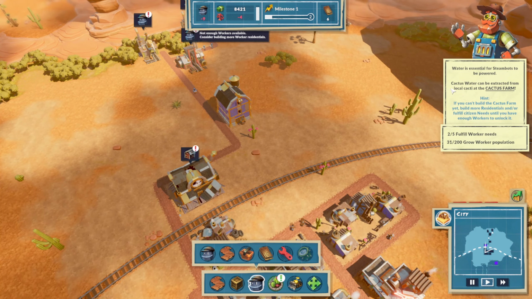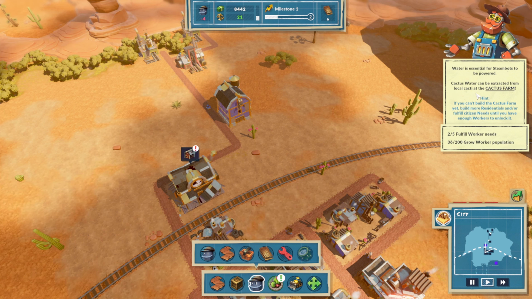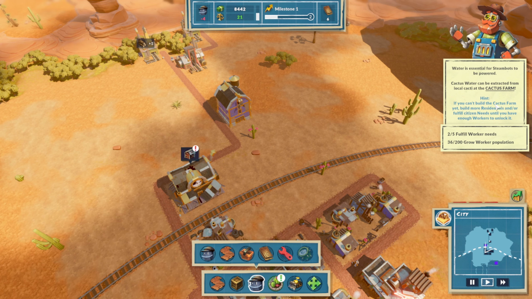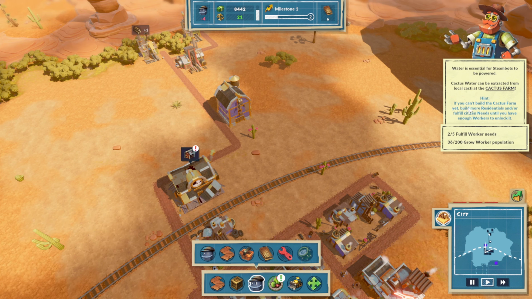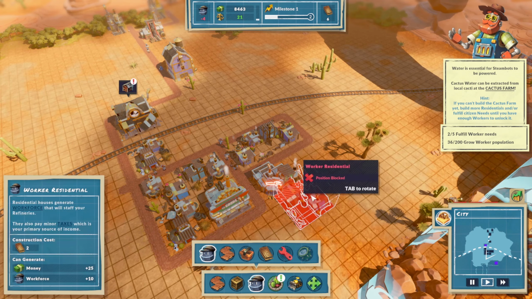Water is essential for steam bots to be powered. Cactus water can be extracted from local cacti at the cactus farm. Hint, you can build the cactus farm. Oh, you can't build the cactus farm yet. Build more residentials and fulfill citizen needs.